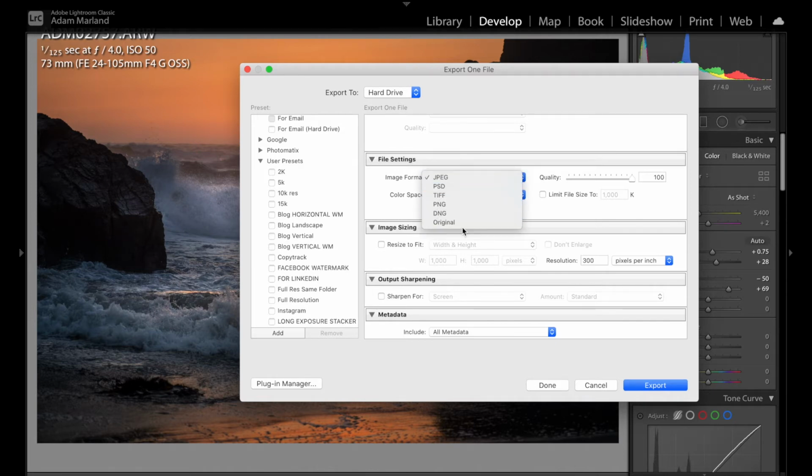So you have a lot of options, but if you want to do anything with this on the internet, on Instagram, anywhere else, it's JPEG. The rest of these have their time and place, but if you don't know why you're exporting to one of these, then you shouldn't be exporting to one of these. That's the easy way to talk about it. If you don't need a TIFF, don't export to a TIFF. And if you do need a TIFF, then you probably understand why you need a TIFF, and you'll know when to click that. But for the most part, full res JPEGs are what we're after.